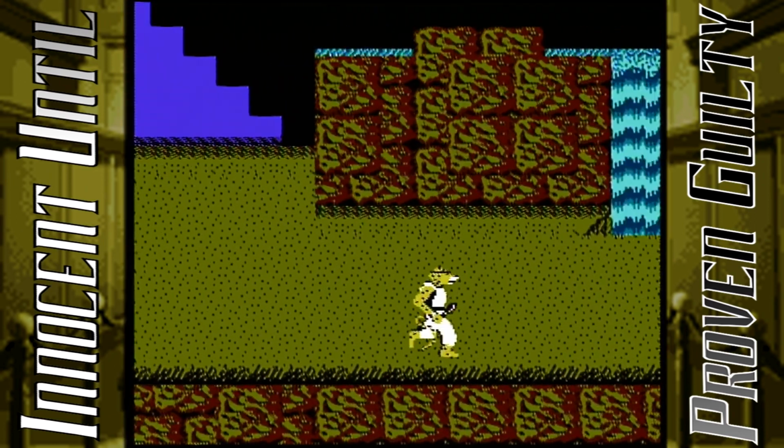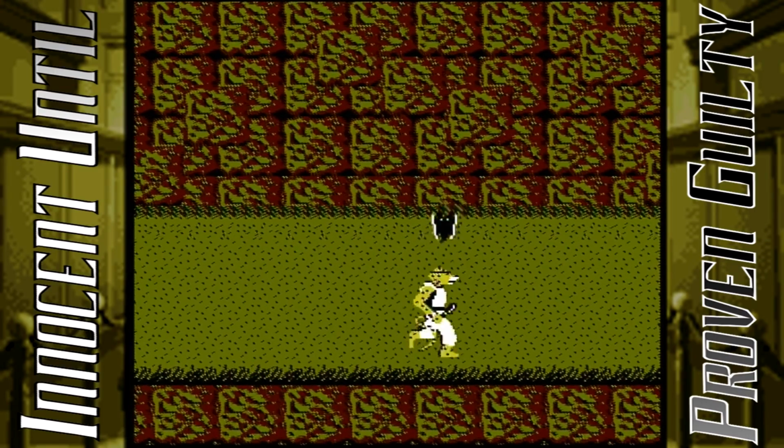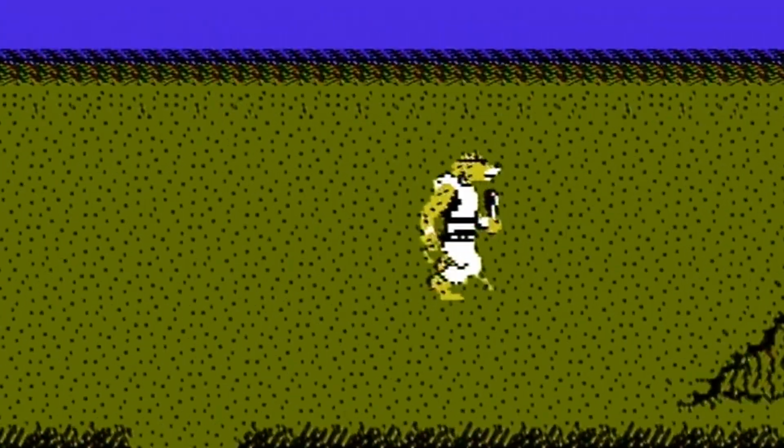The majority of the Cheetah Men have close range attacks, so the chance of our heroes taking damage is just as likely as the baddies being dispatched. The first two levels aren't all that bad, especially once you get used to the controls.